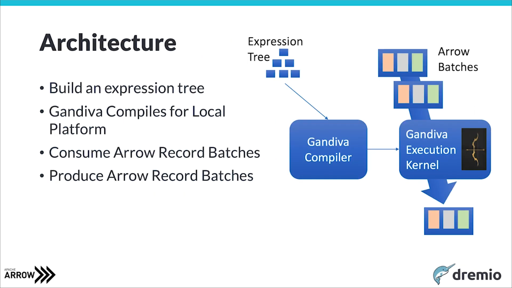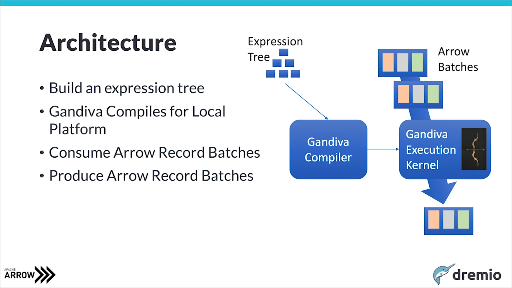So let's talk about what it is. So if you think about a data processing pipeline, you're basically taking data and moving it between 2 different points, right? And so in Arrow, when you're doing processing of Arrow, you're generally dealing with these Arrow record batches, and you're moving them through a pipeline, okay? And so the design of the Gandiva execution kernel is to be able to take an Arrow batch and turn it into a new Arrow batch. And that's specifically done to apply an expression tree against that.